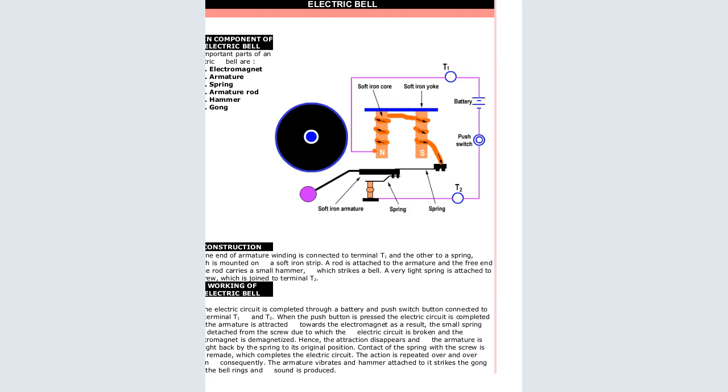And the moment it is an electromagnet, it attracts this iron sheet. We call it an iron strip. The moment it attracts it, the spring now comes together and pulls, and makes the striker hit the gong. So the moment it hits the gong, it produces the sound. It has a very basic way of working.